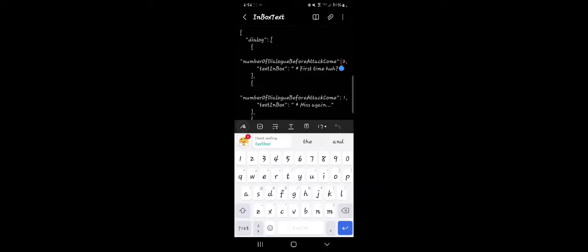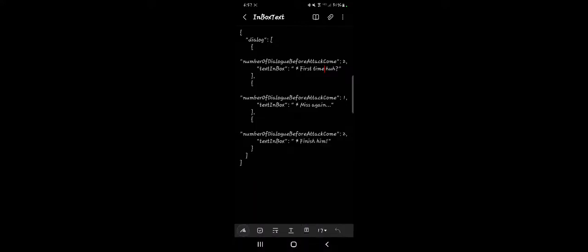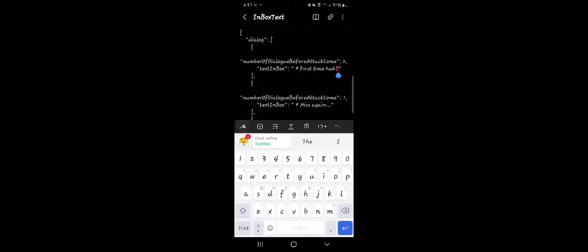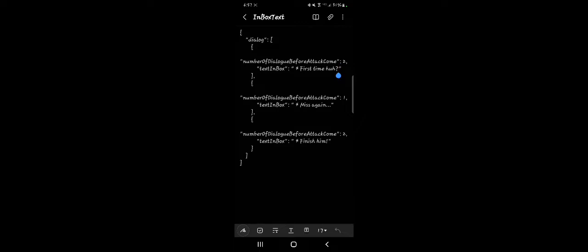You can edit this, be how many times you want Sans to speak. You can change this. /n, \n. I don't really remember what it is, but it's one of those. It works for that. I believe size also works, and the color. If you want it to be like Undertale, you would put a space, and then you would put an asterisk, then you put another space, then you would type in what you're saying. This video is already 7 minutes and 50 seconds, so yeah. I'm not really gonna change any of this, as I can't think of anything to change it to.